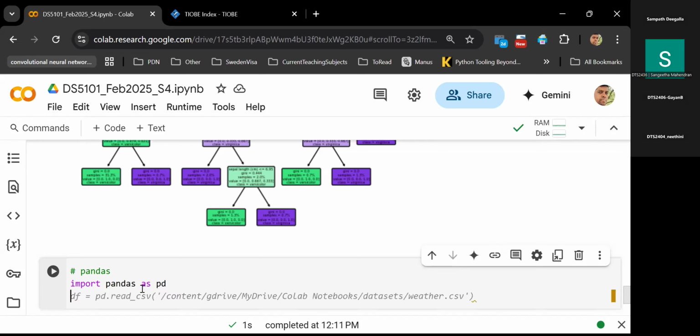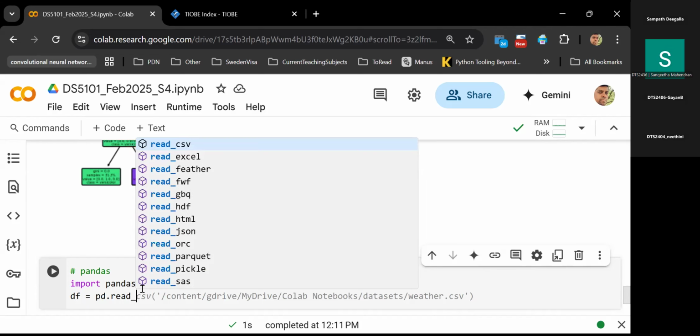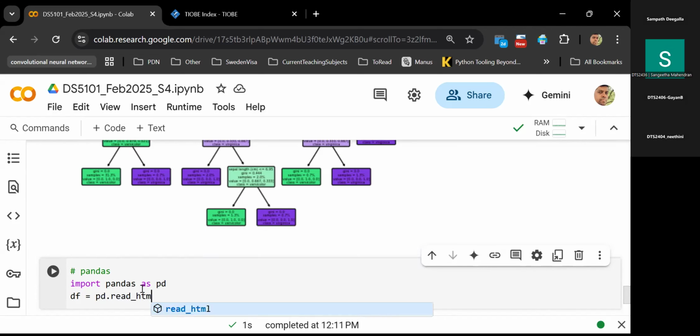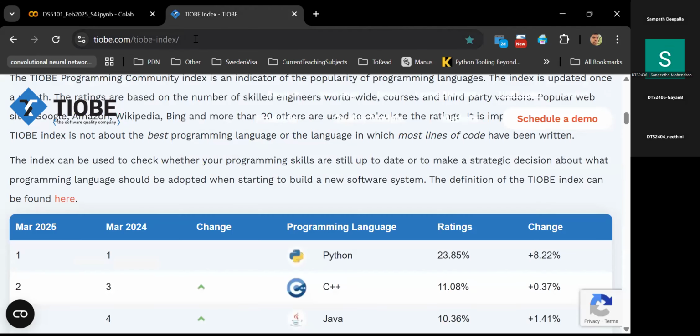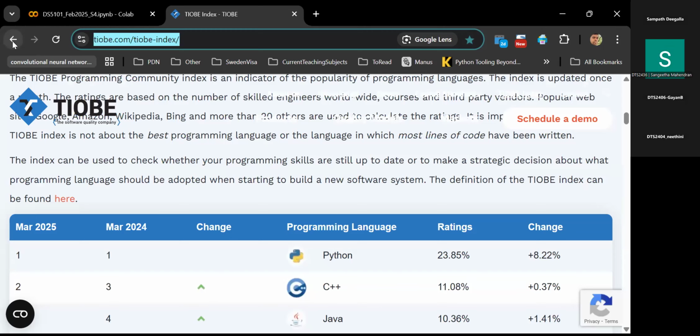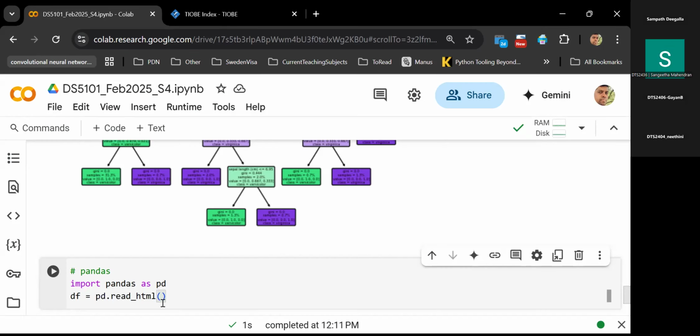Right. And then we'll go to data frame and we'll say read. Okay, the command is HTML. And then you can provide the URL. So I'm going to copy here. And then within single quotes, as a string, I will put the URL here.